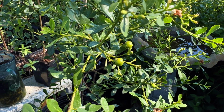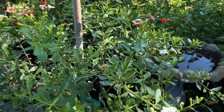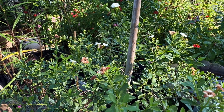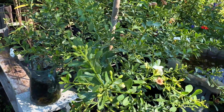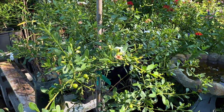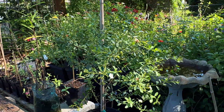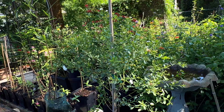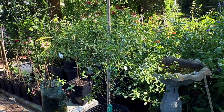And what's fabulous about this plant is it attracts hummingbirds. It attracts pollinators. It attracts butterflies, including zebra longwing, sulfur, skippers, and it also attracts sphinx moths. So we're going to get this little darling in the ground, and it is a shrub. It's an evergreen, and it will get up to 7 feet tall, 4 to 5 feet wide, and I have the perfect spot for it in my garden.